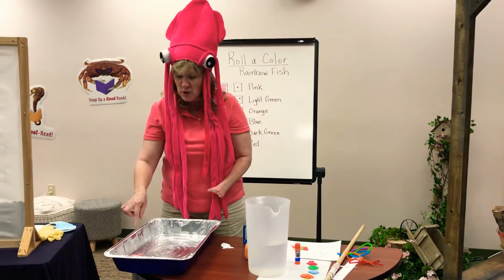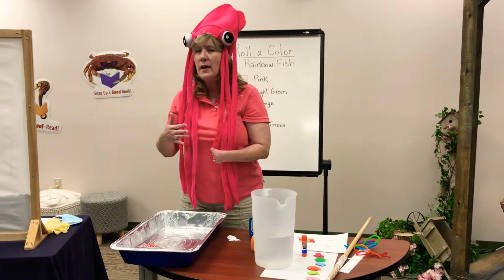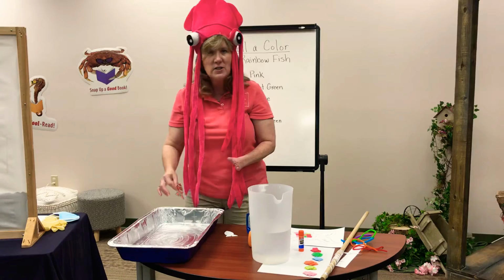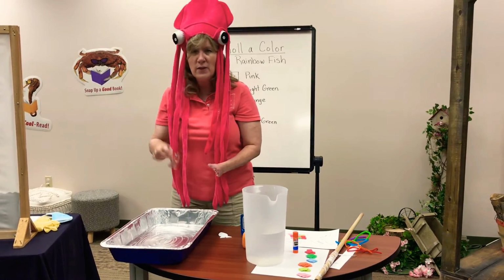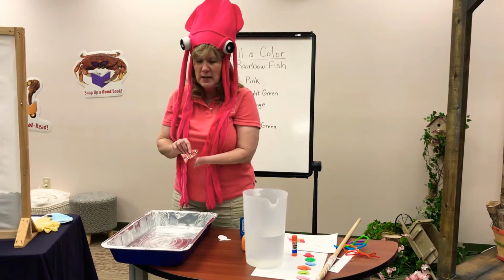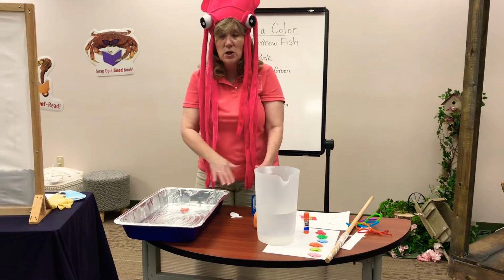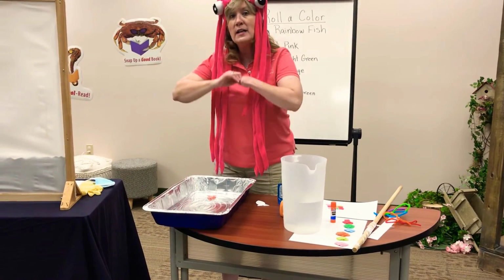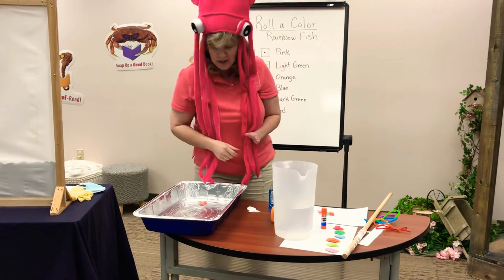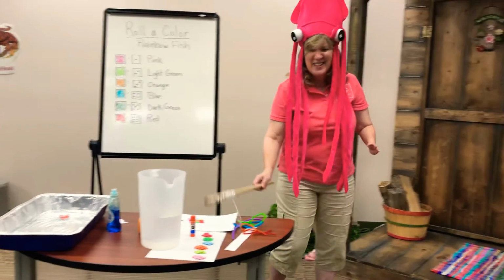The one thing that you do want to do is, once there's very much soap in the water, it won't work. The experiment won't work anymore. So you'll need to just empty out the pan, clean your fish, and get some fresh water in there, and it'll work again. What's happening in this experiment has to do with the surface tension of water. When the dish detergent hits the water, it starts to break apart the water molecules, and so it sends the fish going forward, okay? So really easy, super fun science.